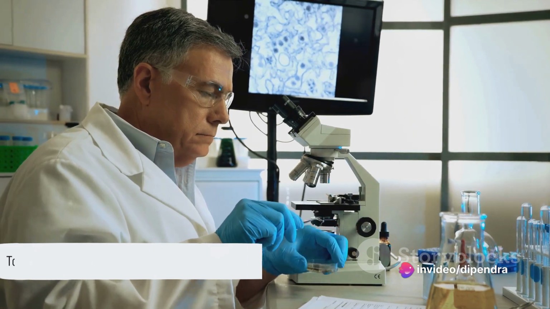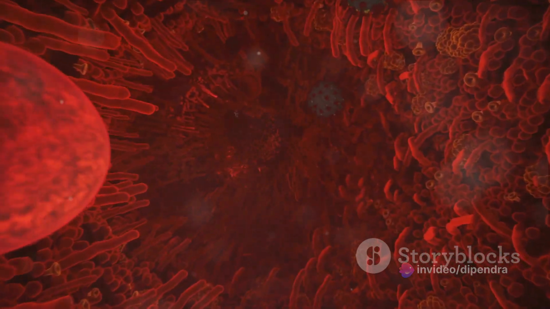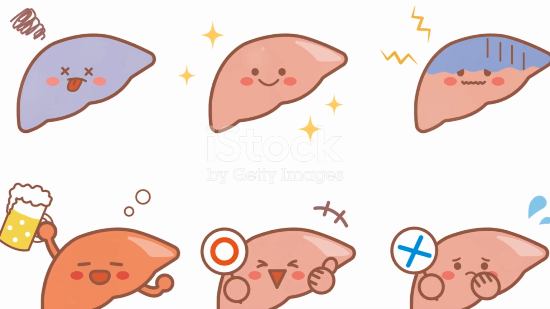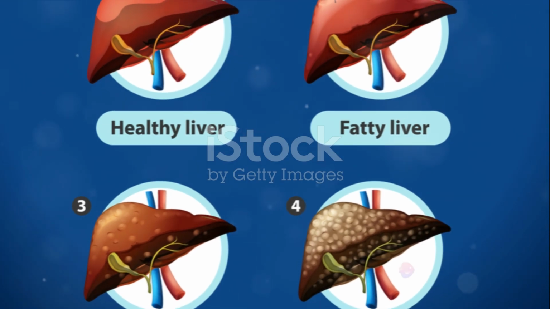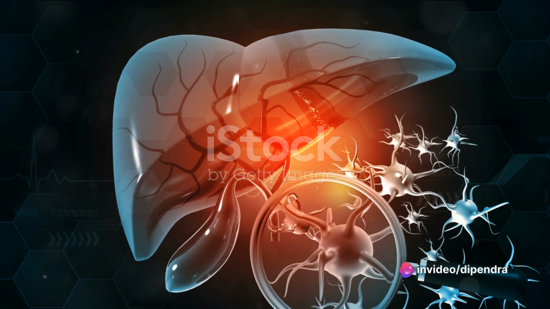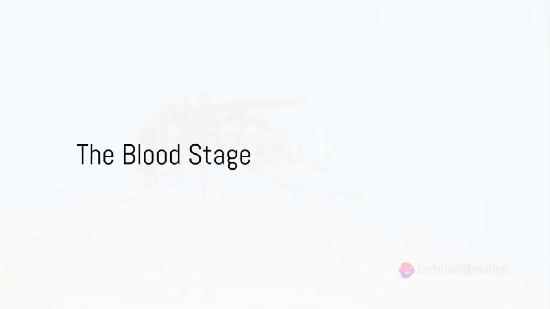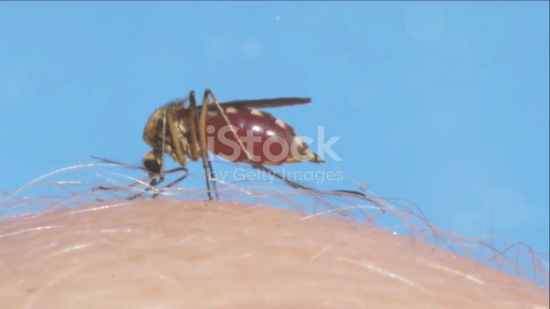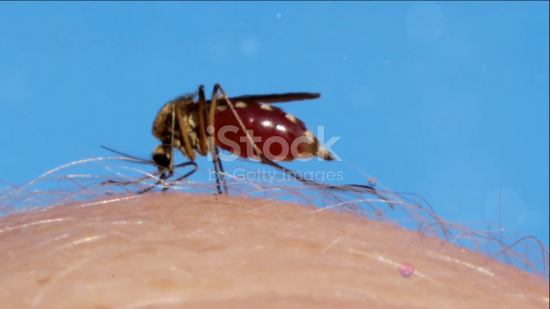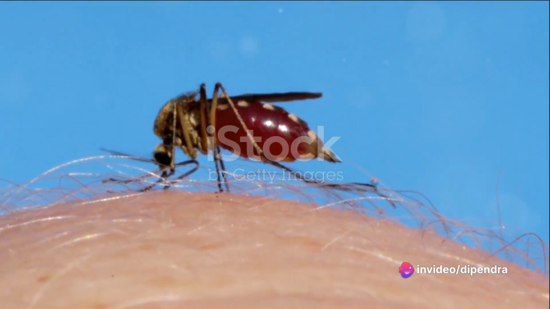But it's not the end of our story. The merozoites have bigger plans. They're on a mission to invade another type of cell, one that's essential for carrying oxygen throughout your body. Yes, you've guessed it right. The next target of these merozoites are your red blood cells. The merozoites now invade red blood cells, setting the stage for the next part of their life cycle. This is known as the erythrocytic, or blood stage, and it's a crucial step in the life of the plasmodium parasite.